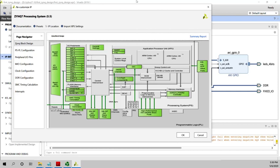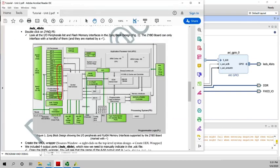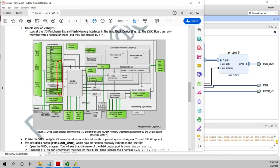Your chip, the Zynq 7000, includes all of these resources, even the CAN bus interface, for example. However, your board needs to support those interfaces externally. Your ZYBO board does not support a CAN interface; it only supports a UART, a GPIO, SD card, a USB, an Ethernet, and a quad SPI. These are the peripherals controlled by the PS. This is in case you want to know what's going on. Okay, just close it for now. So this is a good overview of which peripherals are available. Remember, the chip has all of the peripherals available. It is the board that indicates which ones are supported.